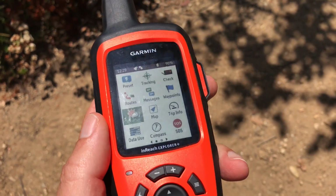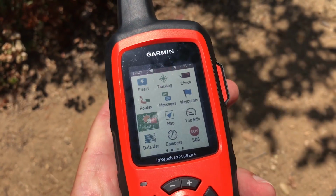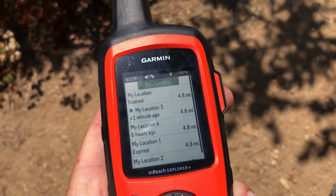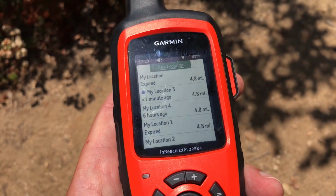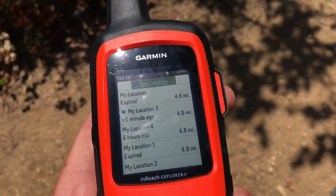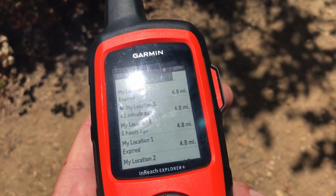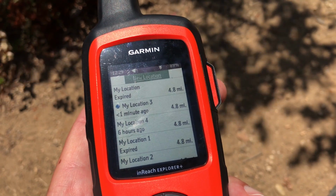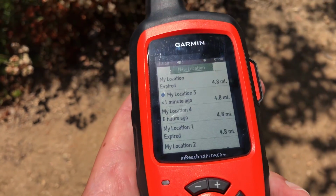So one of the new features on the Garmin unit is the weather. It's pretty cool. I use it a lot, especially when backpacking. It's a menu item here, and it works through a text message. Basically, you send a text message with either your location now or any location that you specify, and it'll give you a weather report for that. And it only costs what the text message costs for the basic one, or you can pay $1 for a premium or a marine forecast.